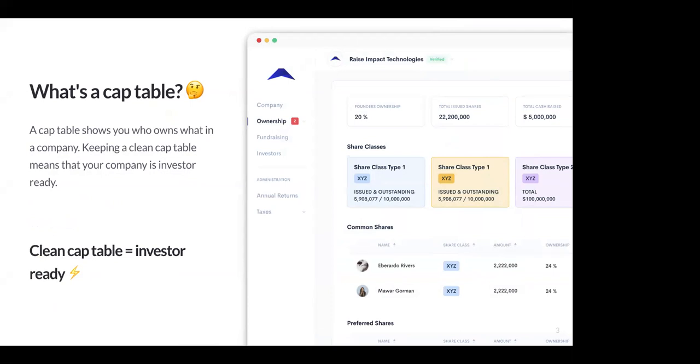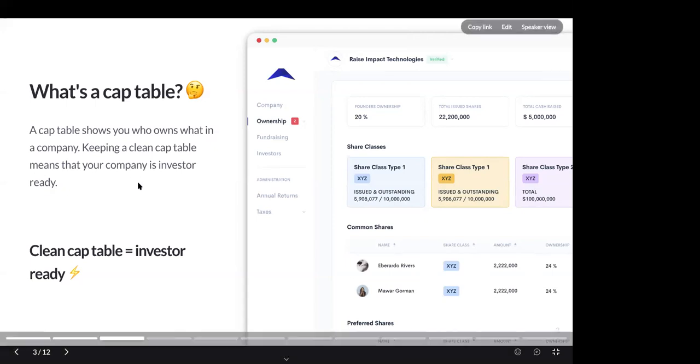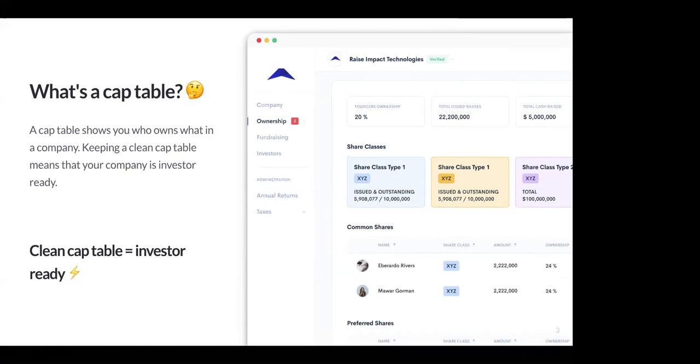A cap table is short for capitalization table. Capitalization is legally the term you use to define what it means when someone is putting money or investing money into a company, and that company's growth over time. So a cap table, at the very root, is a record and a share registry of who owns what in a company. So this person owns 50% of the company, this person owns 30%, these other people own 20%. That is what a cap table is meant to do for you.